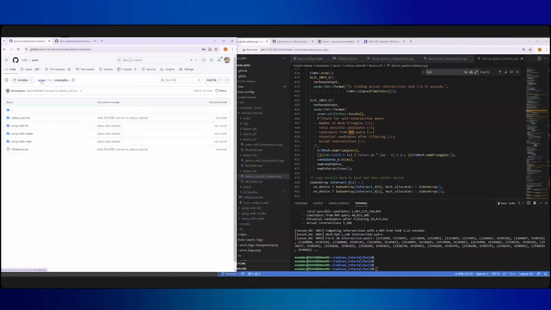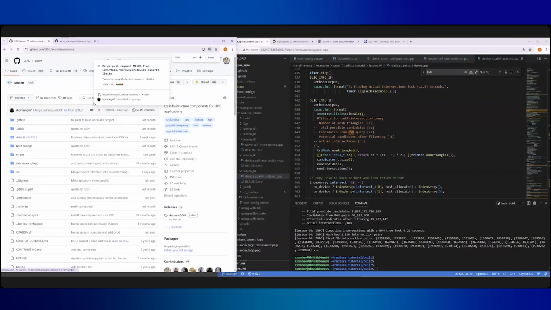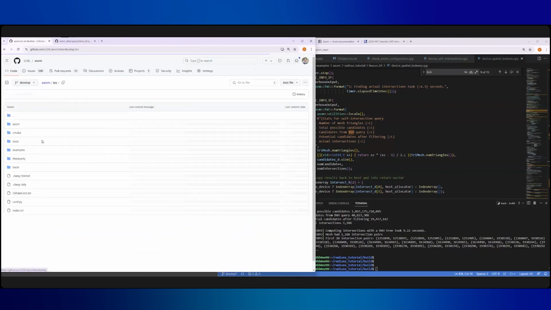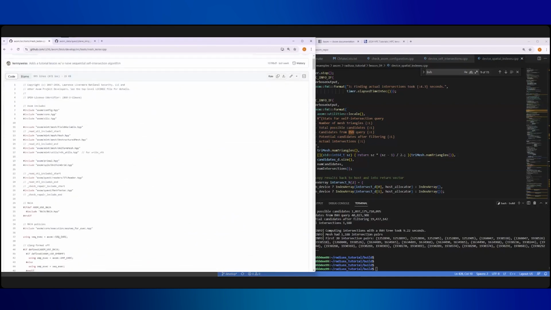So that was our tutorial. We have some other parts of Axom. Let me make this a little bigger. So Axom source tools. We have several tools in Axom. The mesh tester is the example we were working through.